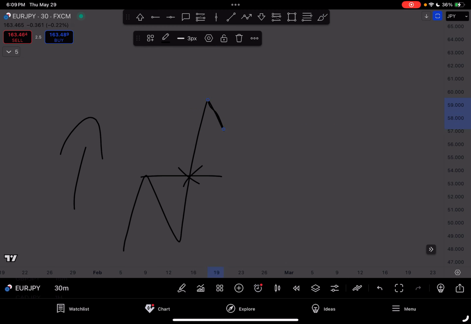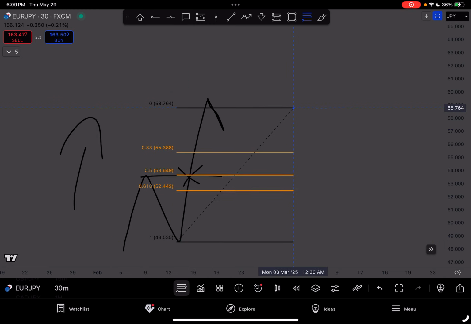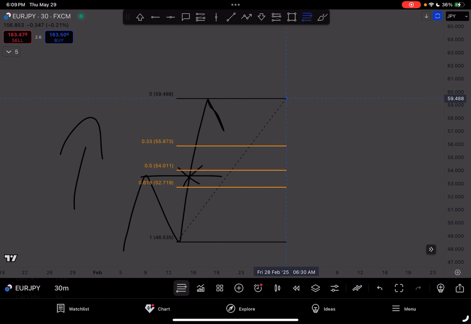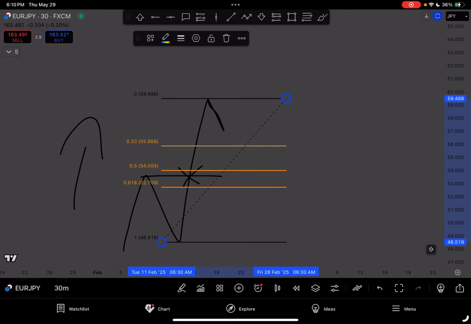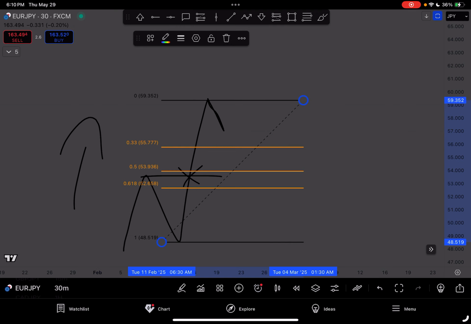In an uptrend, you take it from the low, the candle body low, to the candle body high. Not the wicks, because the wicks can be really crazy and really long. It might get really crazy, especially if there's news. You might have a wick that's so long that it just distorts everything. So you want to go from candle body to candle body. I'm going from the low, which is my number 1, to my high point, which is my 0.